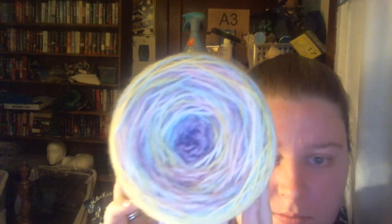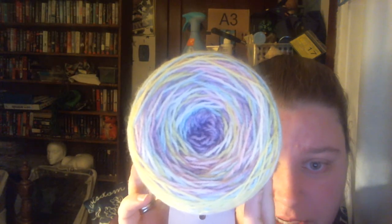Whoops, almost knocked my light down. So now let's get into just some of my yarn purchases. Along with the ice cream Tutti Frutti colorway, I also got 3 of the cotton candy. And that's what this looks like. And this is what the cotton candy one looks like, caked up.